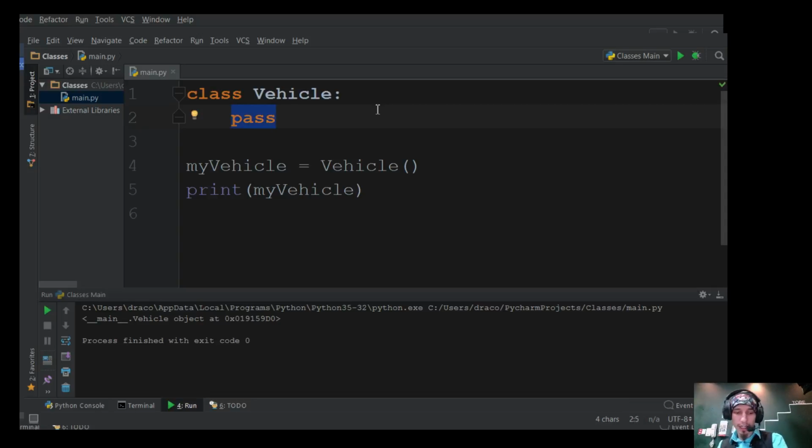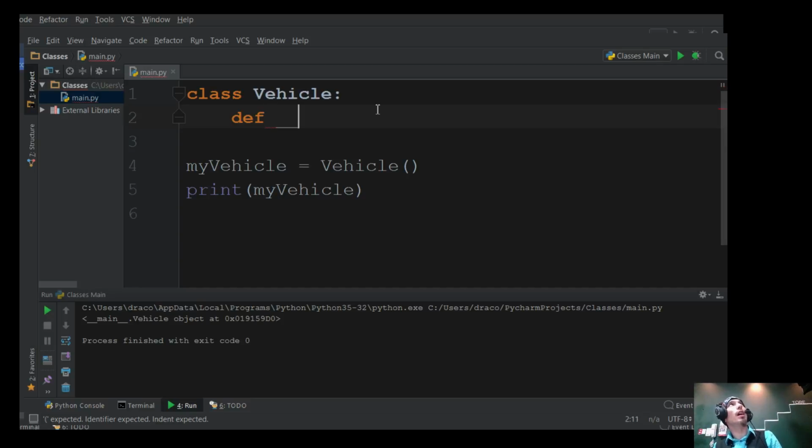So in the general object-oriented world, there's a special type of method called a constructor. The name is very descriptive and actually fits our metaphor very well. If you have a class as the blueprint and the object is the building, the constructor is the method that takes the blueprint and creates the building from it. Okay? So in Python, to create a constructor, you define a new function, just like we've done in the past, but this time it's inside our class. You can tell it's inside due to the indentation.